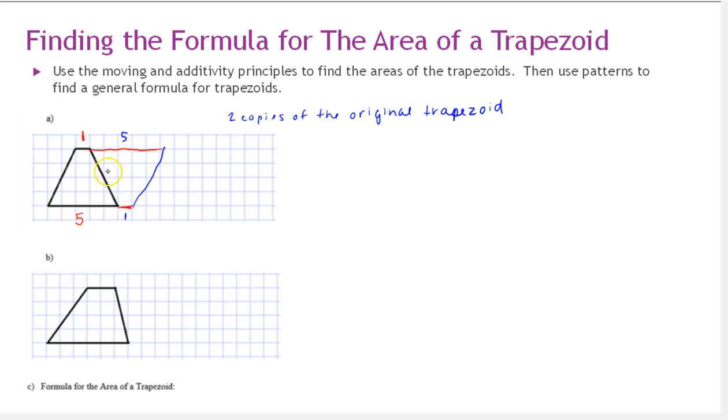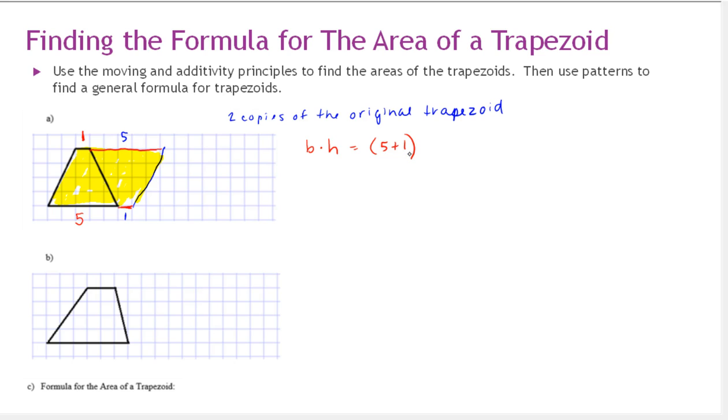Okay, so now let's think about finding the area of the parallelogram that we created. That's two copies. So this parallelogram right here. So to find an area of a parallelogram, we need the base times the height. I'm sorry, the base times the height, not 1/2, that's a triangle. So the base times the height. Well, notice the base is 5 plus 1, both of them are 6. So we're going to write that as 5 plus 1.